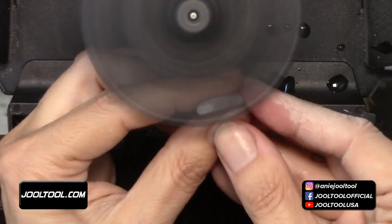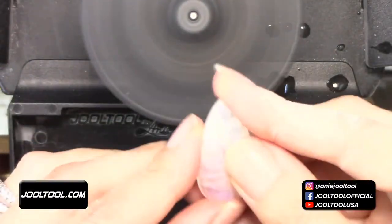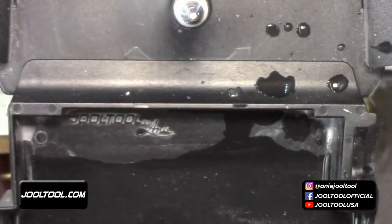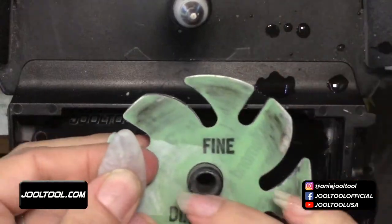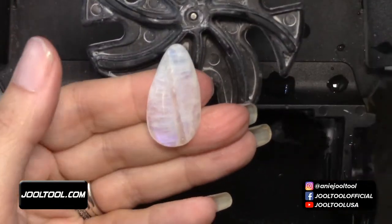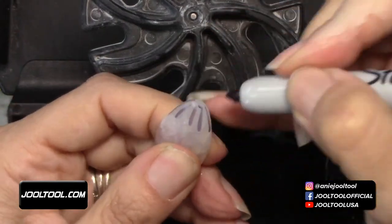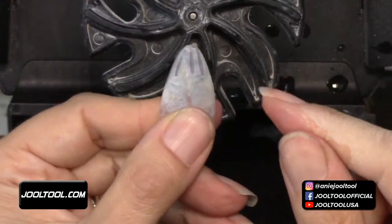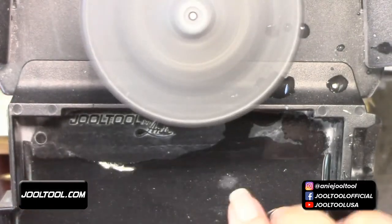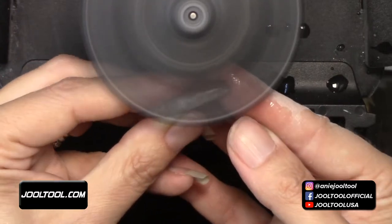Just barely touch the stone to the surface — Heidi says that's one of the best things she's learned. In the long run it'll not only save you on your wheels, it'll save you from stone destruction. The one thing I hear a lot is, 'How come I got to the polish and I still have scratches?' Well, because you were rushing the whole way through. So take your time and take care of each little spot so you don't have to go over it again. If you see a scratch you missed, just pinpoint that one area — you shouldn't have to do the whole thing all over again. Do it slow the first time around.